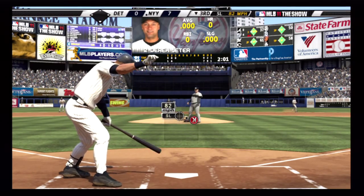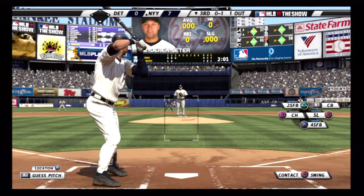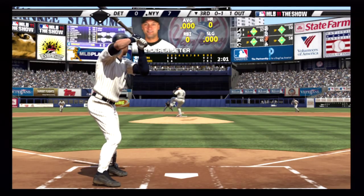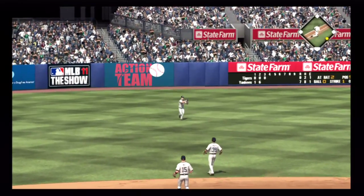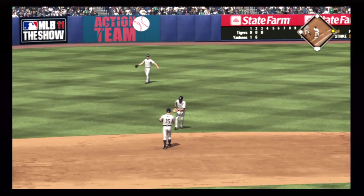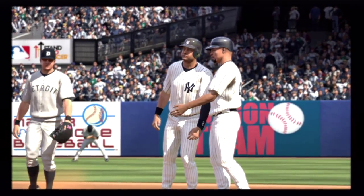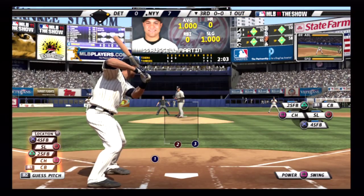Now a slider, and he gets ahead of him here, 0-1. And sometimes when you haven't seen a guy, you might want to take a pitch to gauge him. But he let a pretty good one go by there. Now a ball hit hard towards the hole. And a base hit as that's into left, and they've got themselves a one-out base runner. Hit number 9 for the Yankees so far as he's aboard now with one out in the inning.